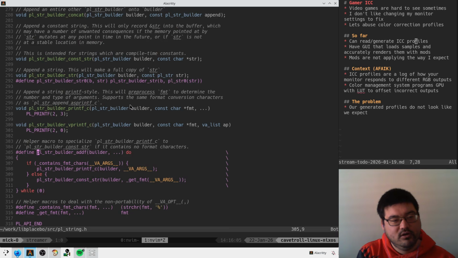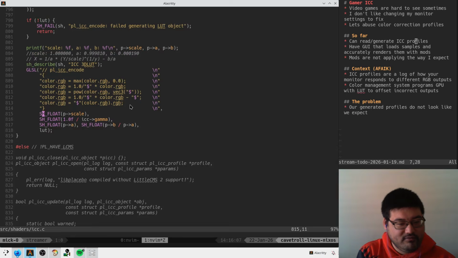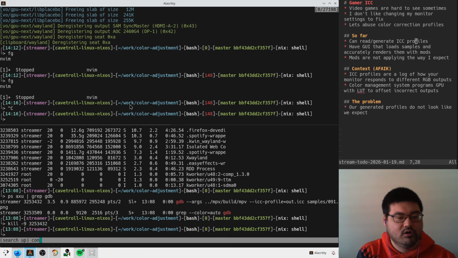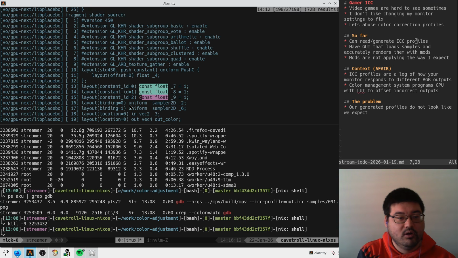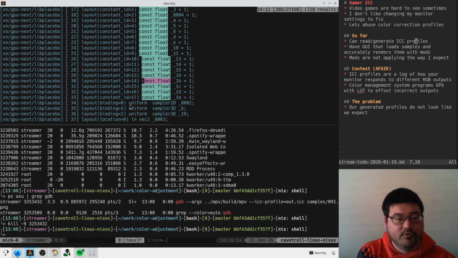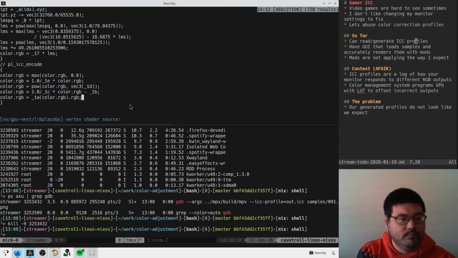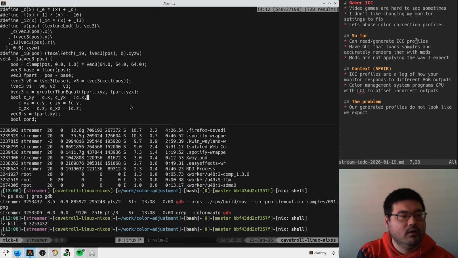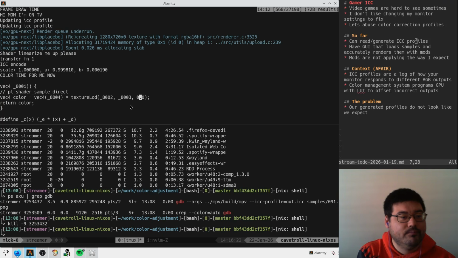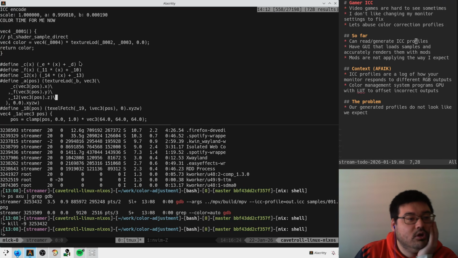I see. So in our thing, do we have const float? We have defines in here.